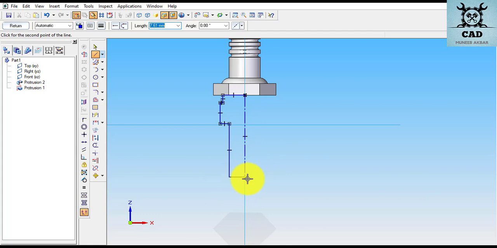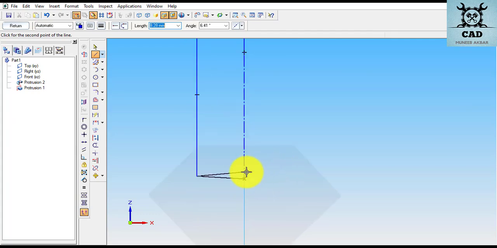So now I'm going to close this. Make it horizontal. I'm going to use the trim command.